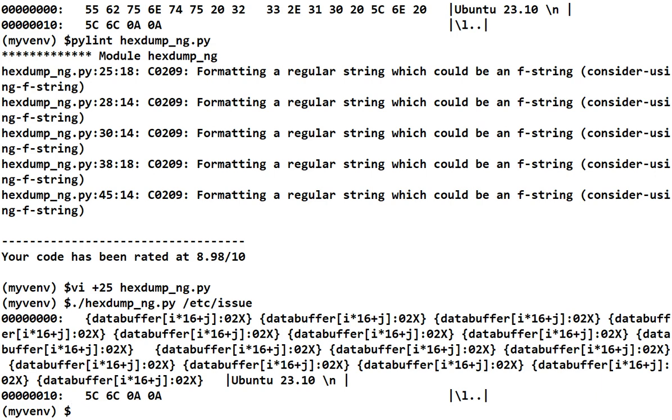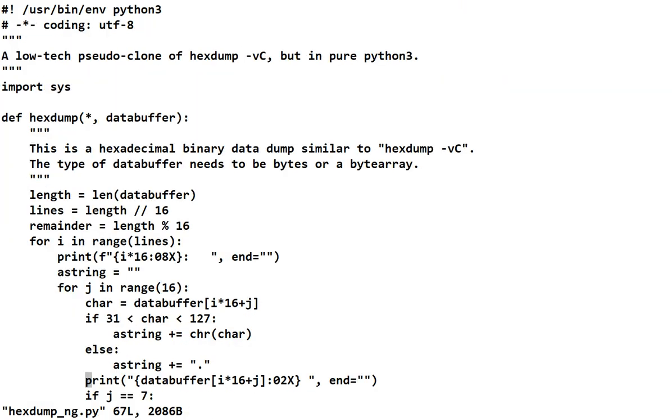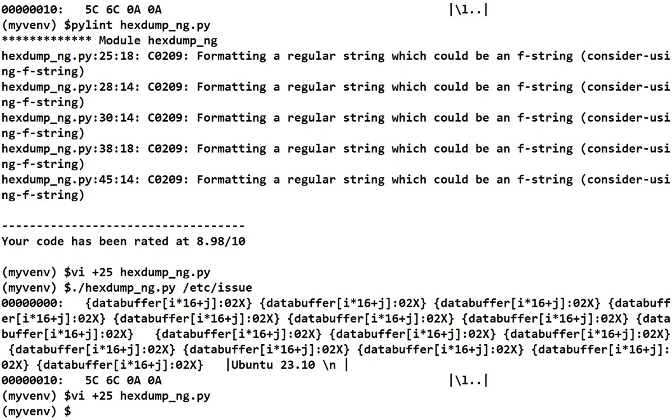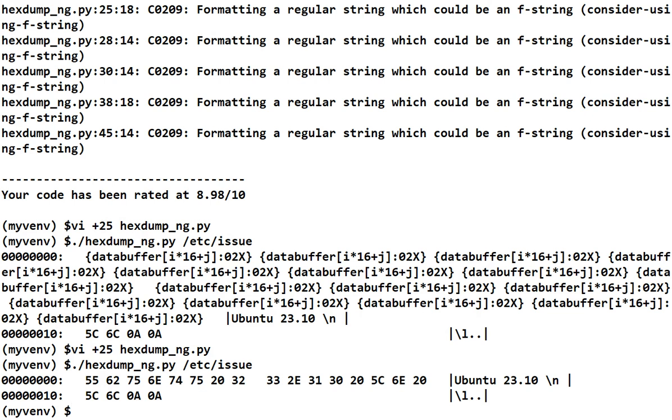That looks rather hideous. What's wrong? Well, I don't know. We go back in there and we take another look. And we say, man, I know I copied all that stuff. I didn't put the F. It can't be an F string unless you put the F. F is for format. So that looks a lot better.